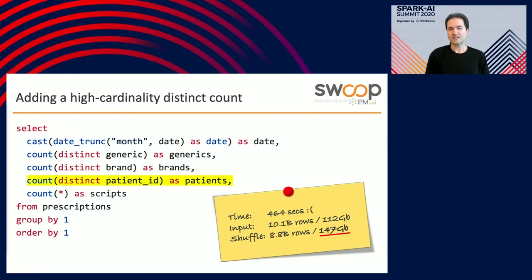So let's do the math here. Let's say that there are 300 million unique patient IDs, and they're 64-bit integers, so 8 bytes. 300 million times 8 bytes is roughly about 2.5 gigabytes. You have 80 cores in the cluster. 80 times 2.5 gigabytes is an upper limit of about a 200 gigabyte shuffle if every single worker had every single unique patient ID. It's a little less than that because one worker is going to keep one set of IDs to process itself and only needs to shuffle the ID set that it's not handling.